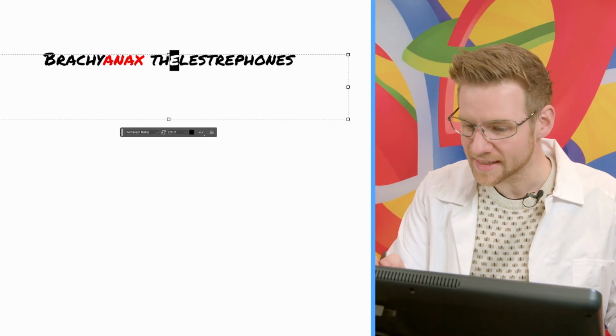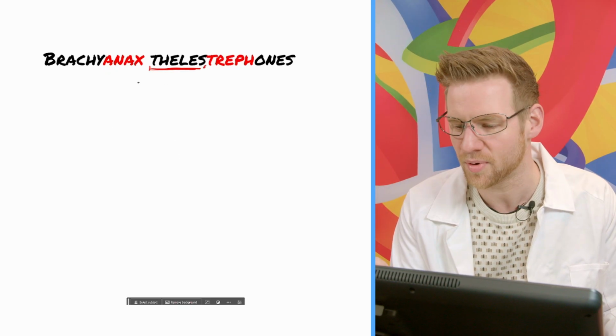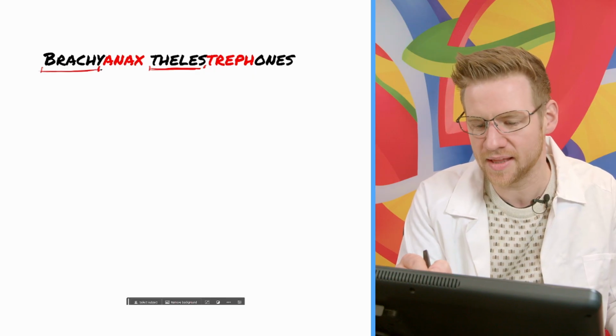Next cab off the rank is the Brachyanax Trephonus. And we're going back here. This is more prehistoric because like the Brachiosaurus, this is where we're going into the creatures that were ancient, but also in forests filled with bracken, at least beside it in the annexed bracken. Okay, Theles, like thestrals, those horsey things from Harry Potter, right? So we've got a dinosaur horsey thing that's a herbivore.